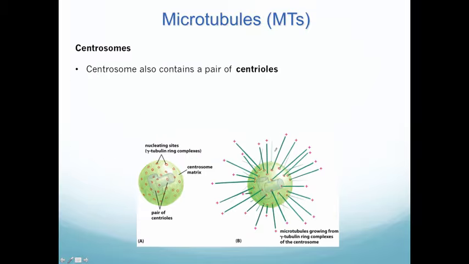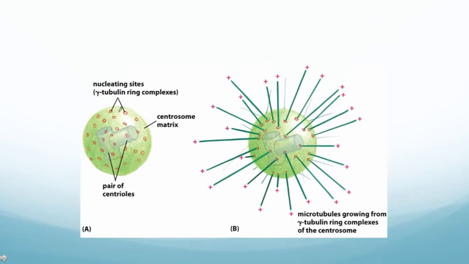In an interphase cell, or in all cells, microtubules don't just grow in the cytoplasm. They're typically started by some kind of nucleating factor. Okay, so inside a cell, you have a very, not large, but a very protein-rich type of organelle called the centrosome. It's not really an organelle because it's not membrane bound, but it's a complex of proteins that are important for polymerizing microtubules. And so the centrosome, this green sphere you see here, is just proteins. It's not a membrane or anything like that.